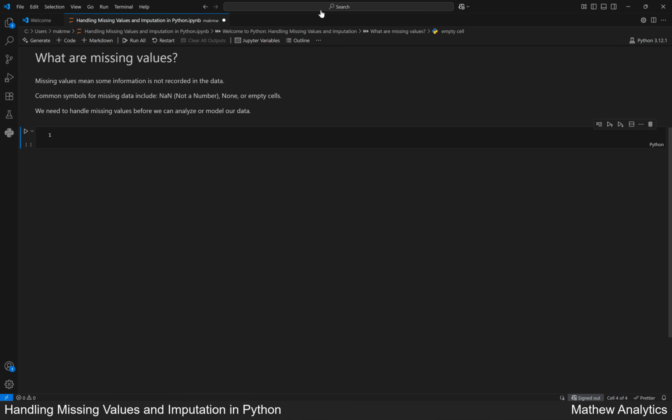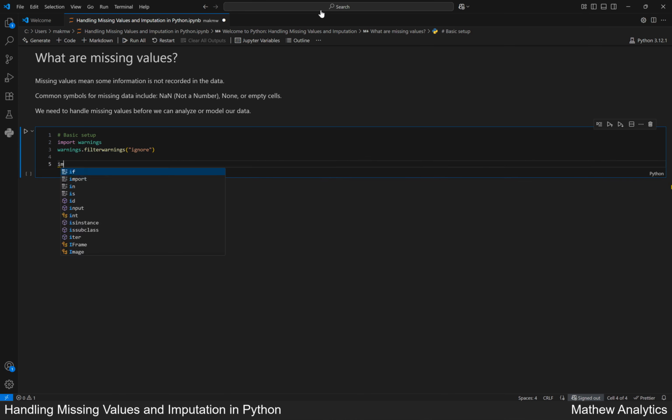Let us start by setting up our coding environment. This line is a comment describing what the cell is for. Here we import a warnings library to manage warning messages that pop up as we code. This line will make the warnings stay hidden so our output is cleaner. Now, we import pandas and numpy. Pandas is a tool for handling data in tables. Numpy handles numbers and missing values. Running the cell now. Can you name another library often used in data science with pandas and numpy?